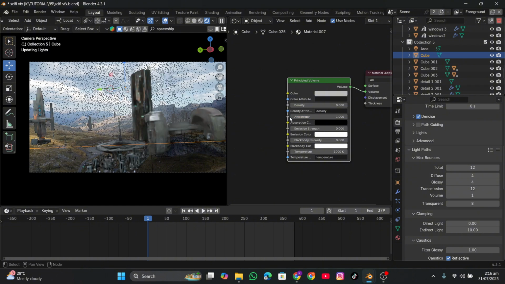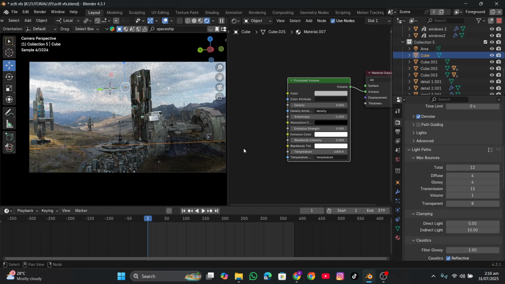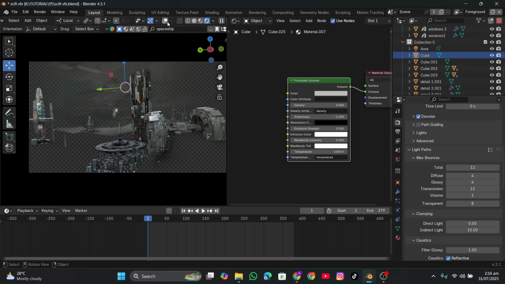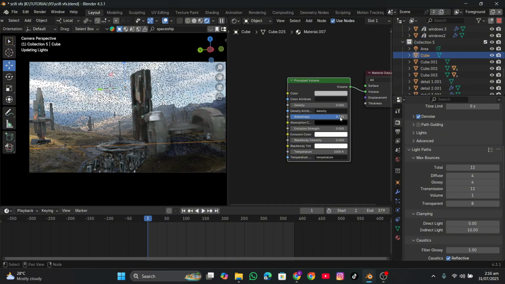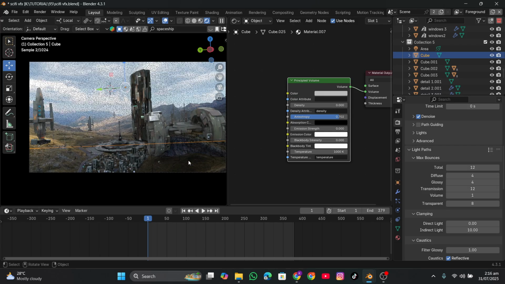You can decrease the anisotropy value to, actually, I think increasing it will remove the lights. Yeah, it removed the light, and it looks better now, I think. Yeah, not too much, but like, I mean, we can go for like 0.7 or something.